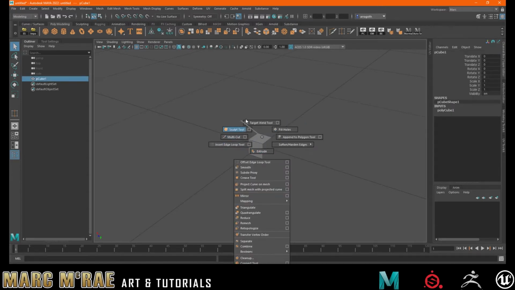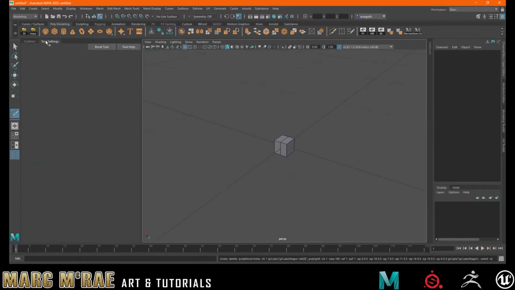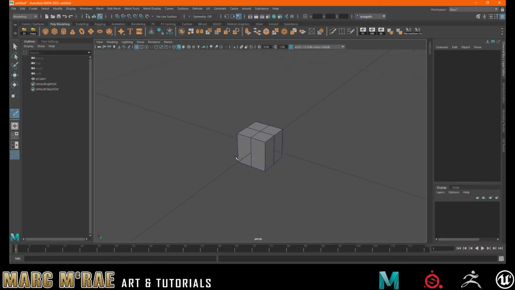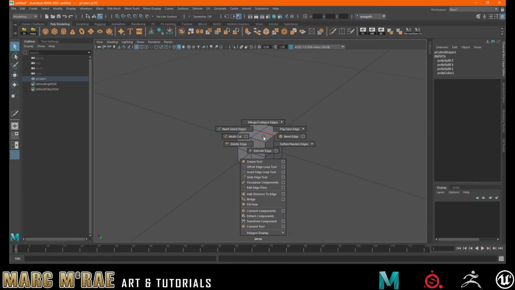and we can right click on it and we get a bunch of different options. We can go into the multi-cut, add some cuts. Let's turn off edge flow, and you can see that the marking menus have a lot of functionality. We can grab the crease tool.